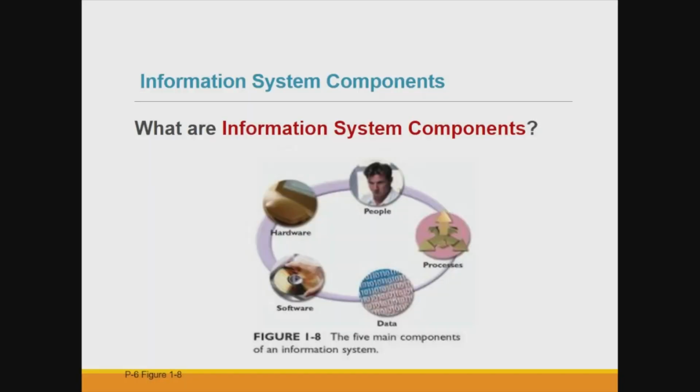The next is about the components inside the information system. Just now we said that the IS is the combination of information technology. In information technology, we have hardware and we also have software. So the main components in the information system are hardware, software, people, data, and the processes involved in order to support the business operation or business requirement.